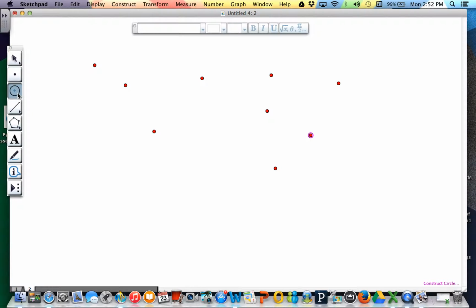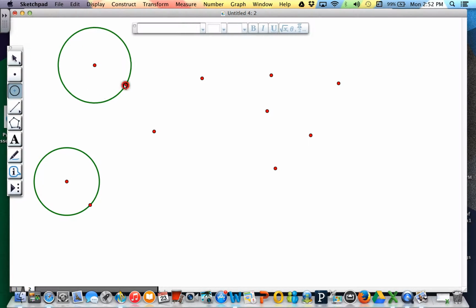If I select this tool, it's known as the compass tool. As soon as I create a circle, 2 points come up: the center of the circle and the radius defining point of the circle. Notice that if I have my circle tool accessed and I take my cursor over an established point, do you see how it lights up? Because the computer's like, you want me to put a center there? And then I could go to that point. Notice how it lights up because it's merging those 2 points together. This is a nice feature in construction.